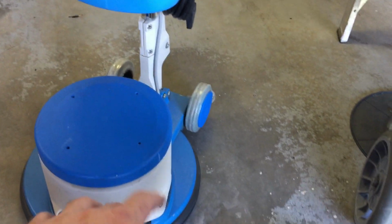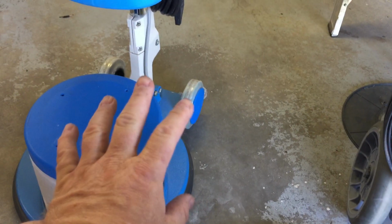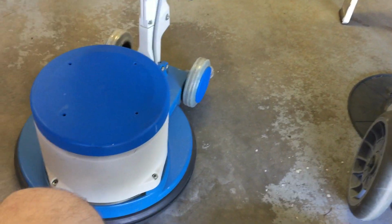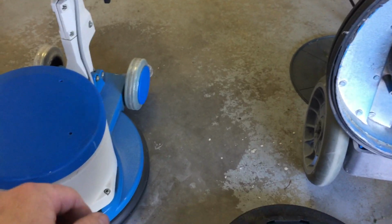This one is set up with a mighty tank. It's never been run. This is a brand new machine. I actually bought the last one out of the factory. Literally, they went into the warehouse and we got one left. I said, send it. They don't make it anymore. And it's, I think, the best machine I've ever used, and that's why I have it. So let's take a look.